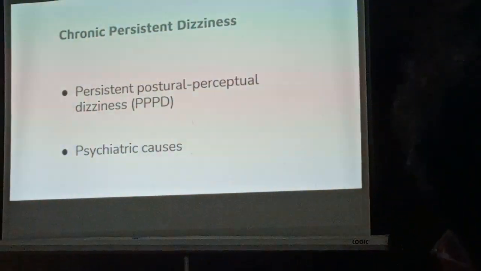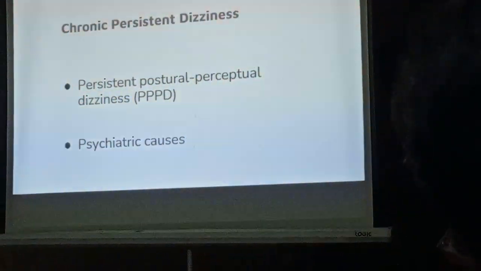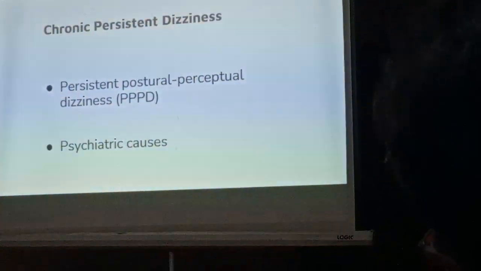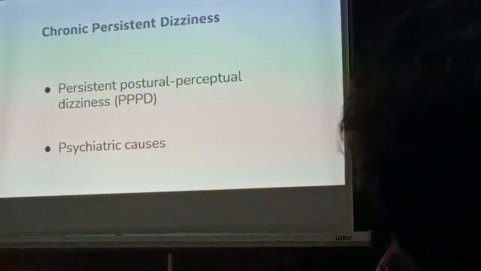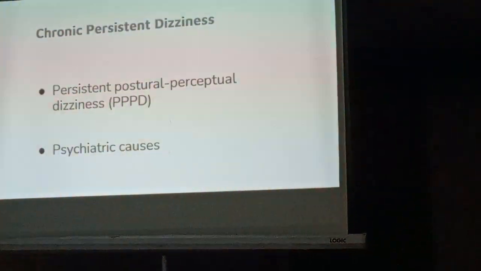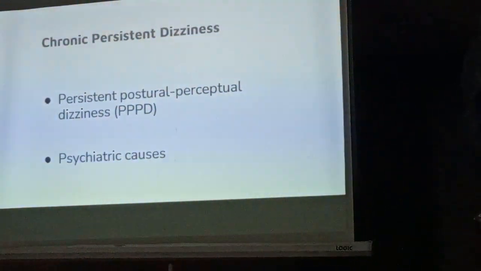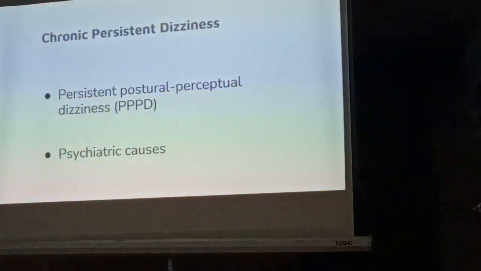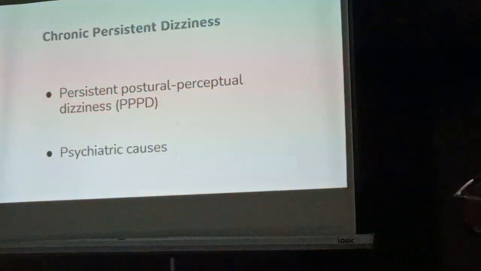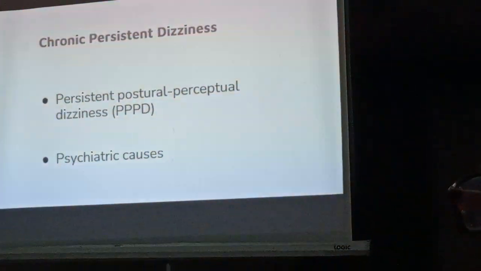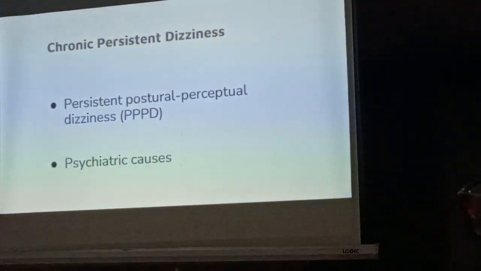So this, earlier, was known as phobic postural vertigo, PPV. Then they renamed it as chronic subjective dizziness, CSD. So finally, the Barany Society has now classified it under an umbrella term called triple PD, or persistent postural perceptual dizziness. And this is one of the most common diagnoses made in elderly individuals. The basic thing happening is, maybe the patient had a BPPV episode and/or a vestibular neuronitis, and our body makes some kind of behavioral adaptations, it is a safety mechanism.